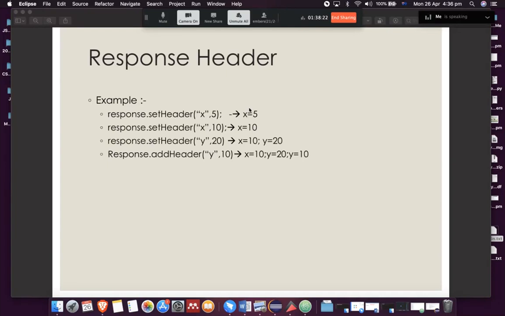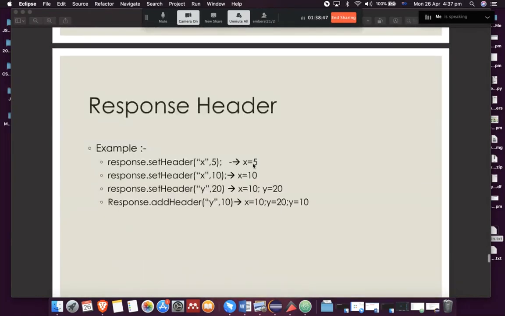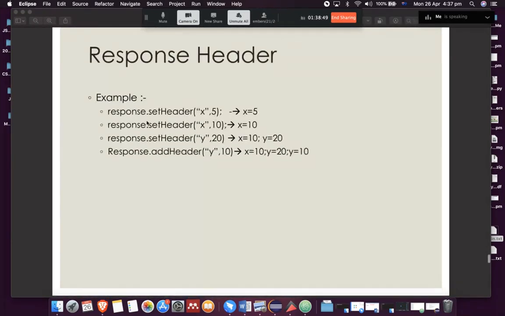The first time x will equal 5, then we add another header, therefore now we have two headers. Next time we set the header, but we don't have two headers because, as I said before, set overwrites. Therefore, this second command is going to change the value of x to 10.